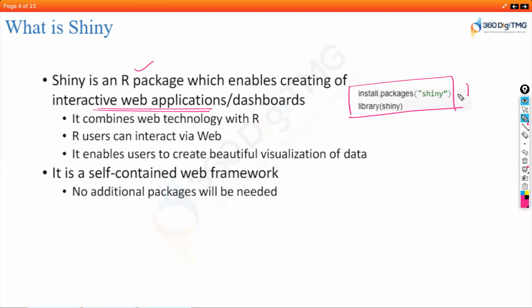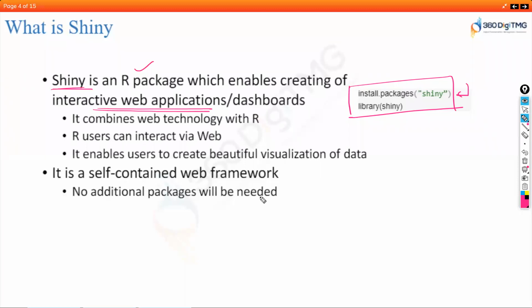Just install the Shiny package just like any other package that you do. Now the beauty of this is the entire user interface that you're seeing, the widgets, the graphics on the page, is internally automatically rendered. You will focus only on your code. Of course, you'll have to map the input to that UI. That's something that we are going to learn here. But the beauty of R Shiny is you are going to write a simple R code.